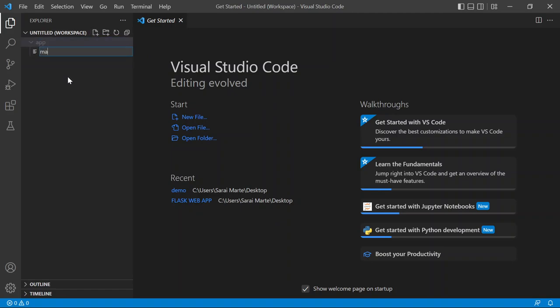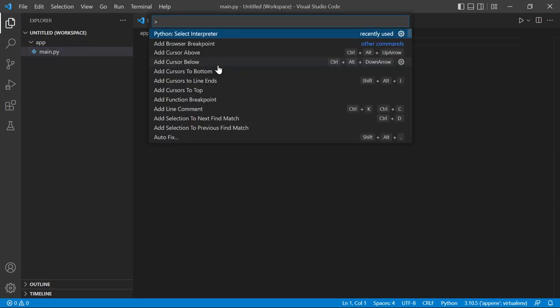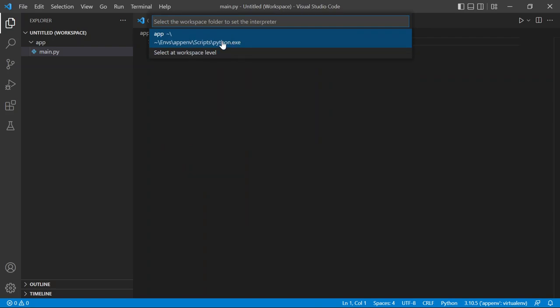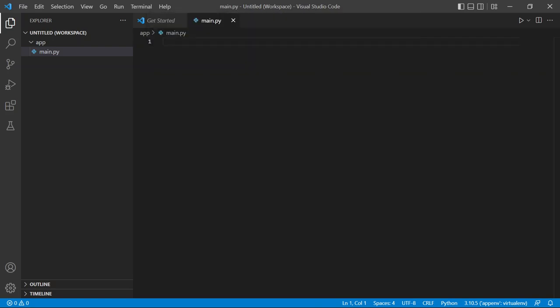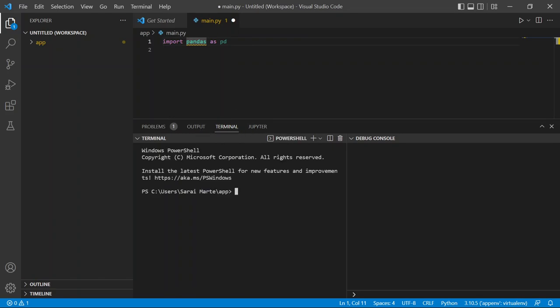And I can add a file. Call it main.py. Right? And then again, hold on. Control-Shift-P. Python select interpreter, and I do have that one going on, right? Right, okay, so if, hold on. It's not gonna work because if I open up the terminal, I'll have to go. Hold on. What do I do again?